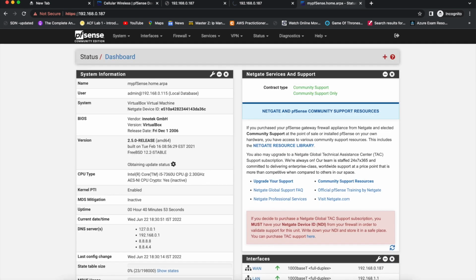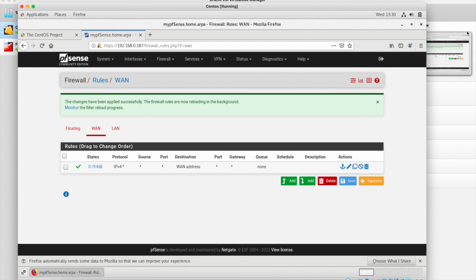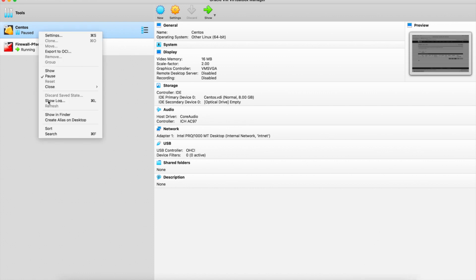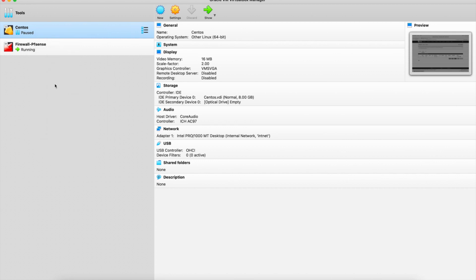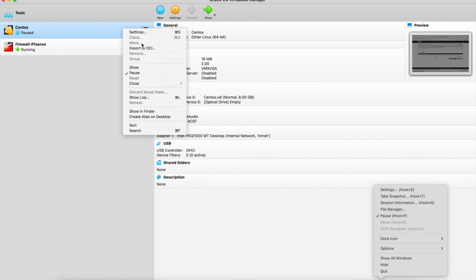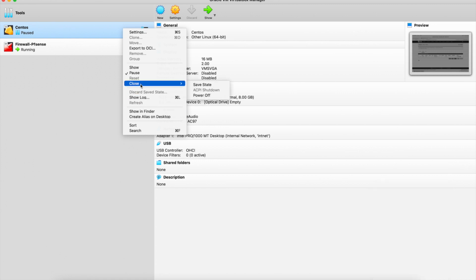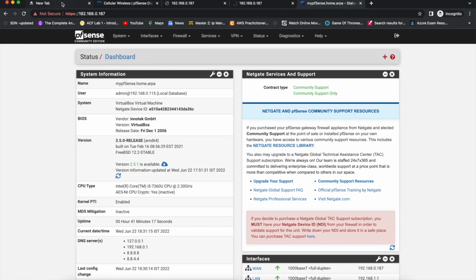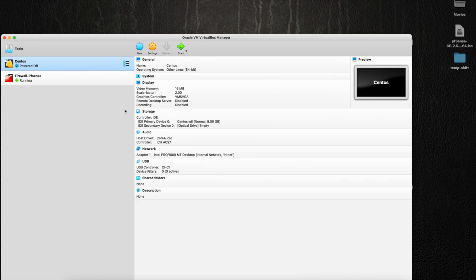We can close this to save some load on the computer. We can simply shut down this, quit this. Can I close it? Yeah, multiple options there. So yeah, we can close that. We can power it off. So that should be all right. It's powered off, but you can see that now I am able to access it from the WAN, and you can see that here are our IP addresses and everything is configured.